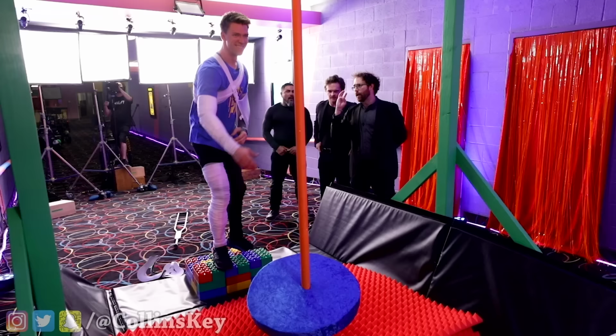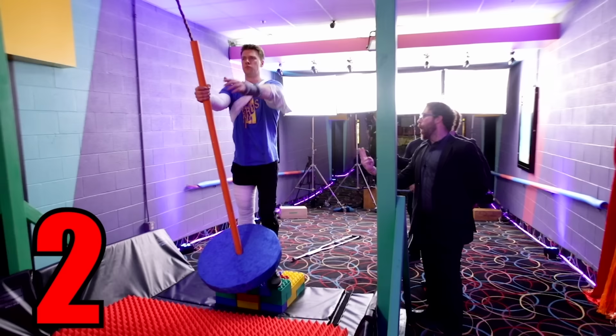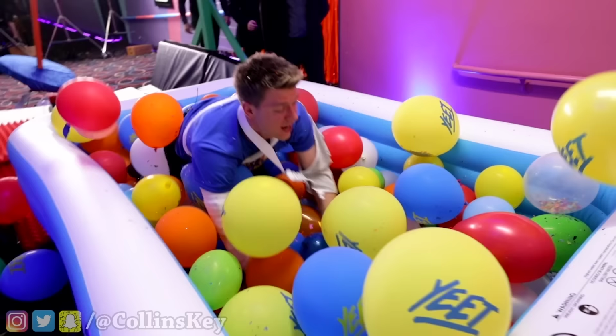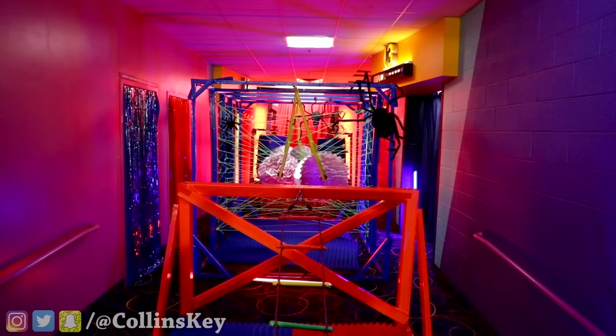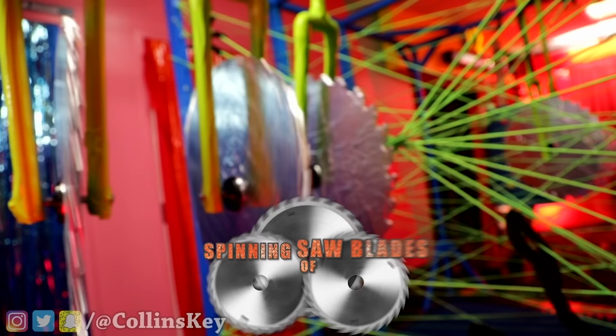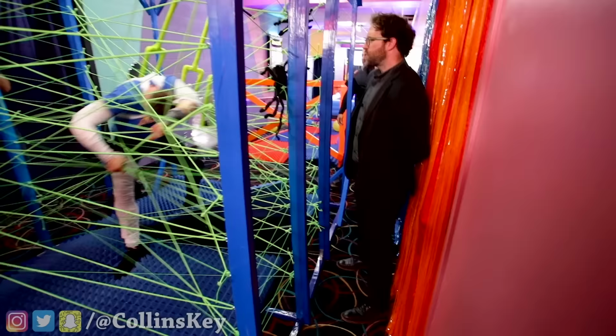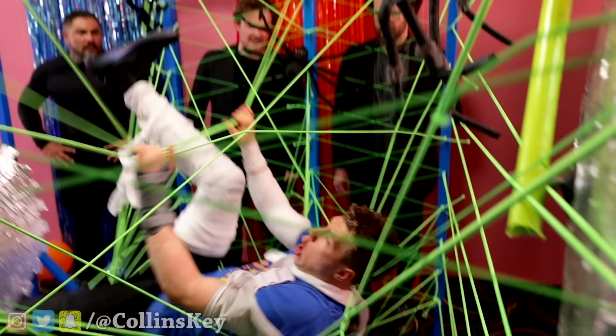Final challenge begins in 3, 2, 1, let's go! He makes a good dunk. Took a hit of 1,000 times. Okay. Fun fact, those are his joints. Now, will he be able to dodge the spinning saw blades of shame? Forget these saw blades! Hey, you be careful with this! Took a long time to build!